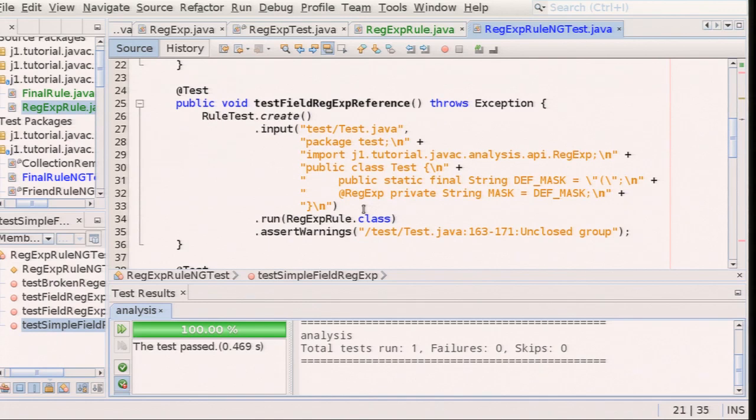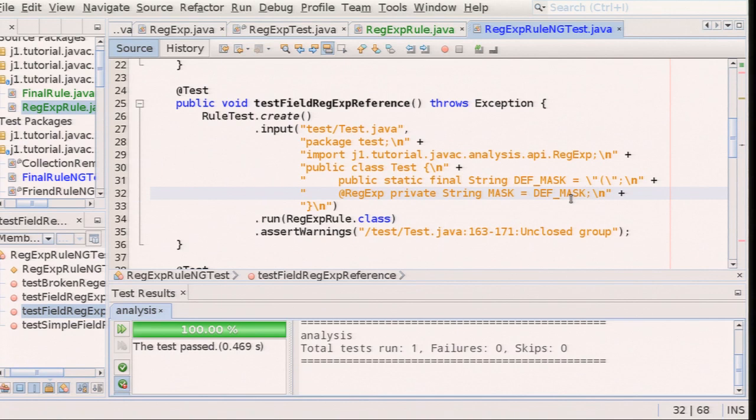And now we can play some more with this, fix some more of these tests to see how to use the AST some more. So in this case, we don't have exactly the literal in the variable initializer.